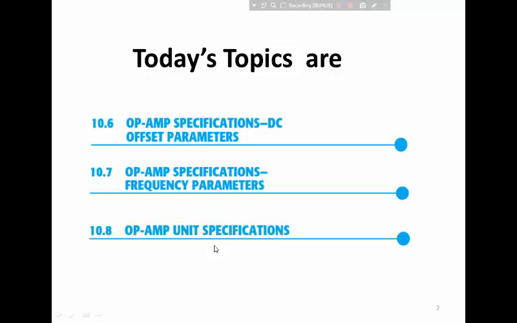These are the important parameters that are specified on its data sheet. So for every op-amp, there is an associated data sheet provided by the manufacturer, and you have to select a particular op-amp by looking at its specification sheet, and choose the required op-amp for your application which meets the desired characteristics or parameters in your application.